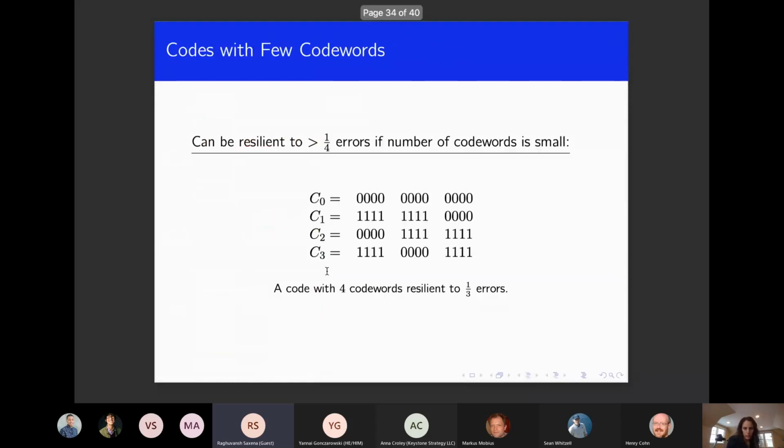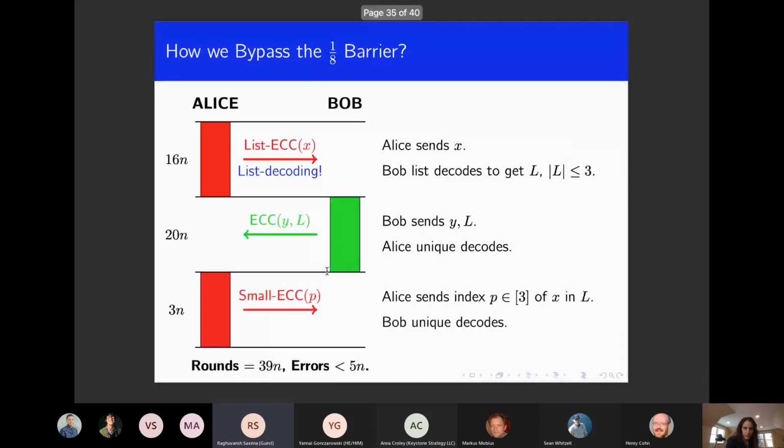So I can analyze this protocol. I can show that it works, but I won't do that. What I will do is show how we get around the 3 barriers that I talked about. We had 3 barriers, which was the binary alphabet has a cost of 1/2, unique decoding has a cost of 1/2, and two-way task has a cost of 1/2. And let's see how we break each one of them together.